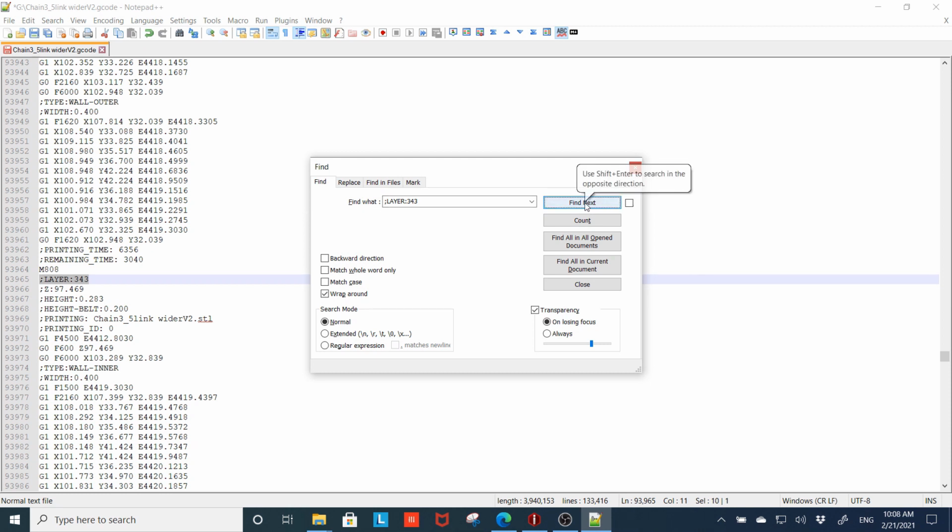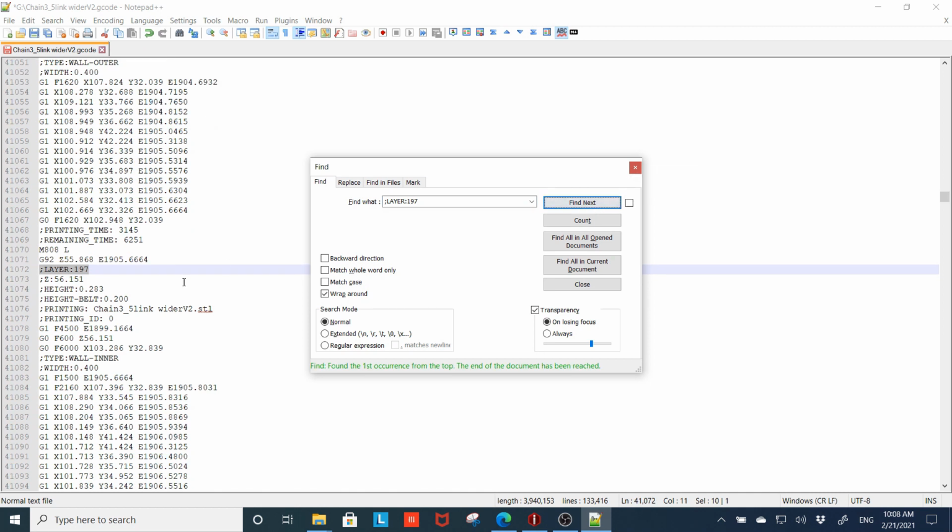So now we're going to go back. We've put that command in. Go back up to layer 197. And as you see right now, Z would have been 97.469. So it's already way past that 55.868. If we didn't tell it to reset the values, when it did that loop, it would move the belt back the wrong direction to get back to 55.868, which is why we tell it to reset the Z value to 55.868 before we start that next layer.